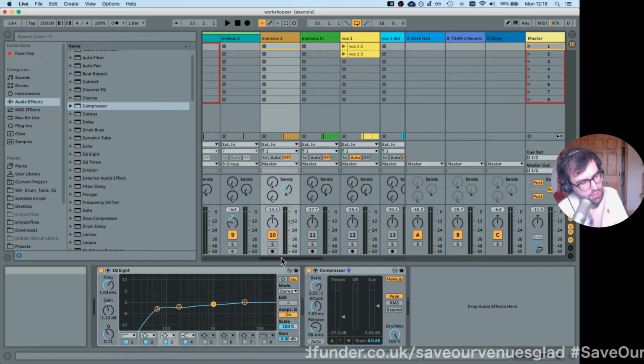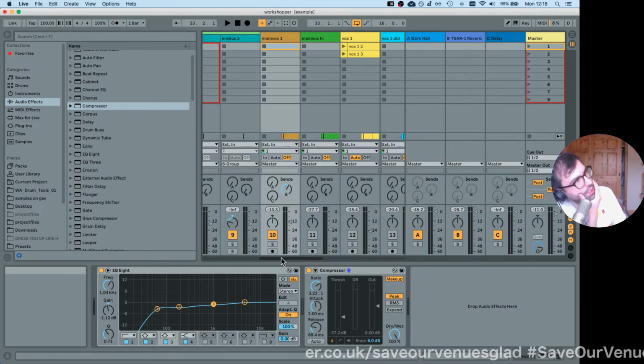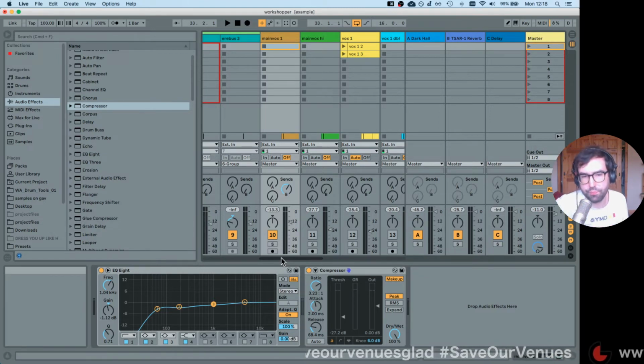Or another great tip. This was actually a tip from a mastering engineer, talking about mastering, but I think it applies equally well to mixing. He was saying, when you're at a certain point in the process, just go and get somebody else. Go and get somebody in from the street. Get your friend. Buy them a coffee. Sit them down and listen to it with them. It's not about getting their opinion. I mean, other people's opinions are good, it's always nice to listen to them. But as soon as somebody else is in the room with you, you start hearing it differently as well. And sometimes it'll just make you hear things that you haven't heard before.